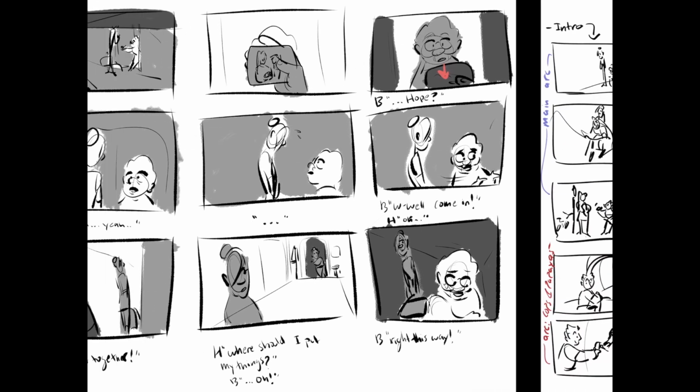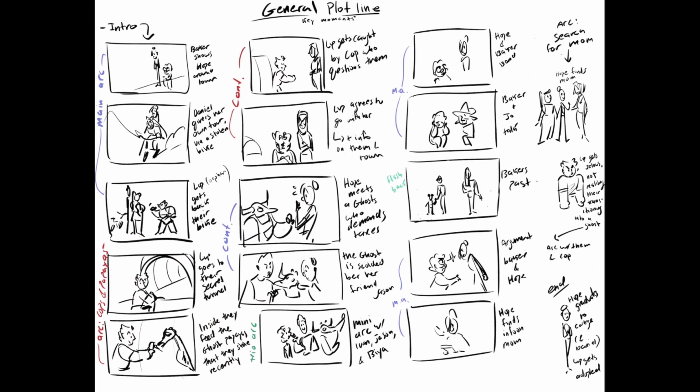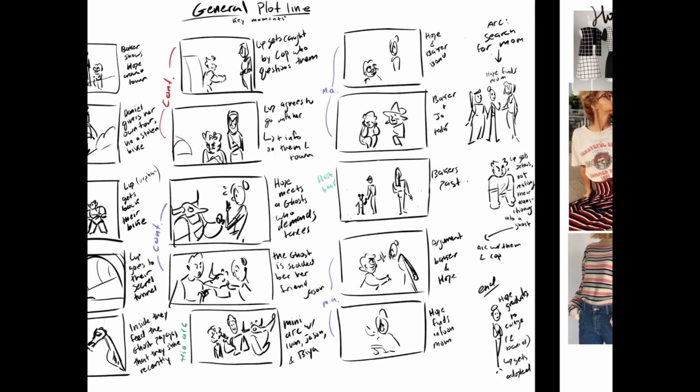And then because I thought I had to do the whole story, I was like, okay, this is only the beginning. So I also did a general plotline key moment thing where I outlined the whole story, which I wouldn't recommend. At the time I hadn't even finished writing the story, so I kind of just made it up, honestly. I wouldn't really recommend it because it looks not great. If you're going to do storyboards, just storyboard out key moments. But that's what I did, and I got in, so I don't know.